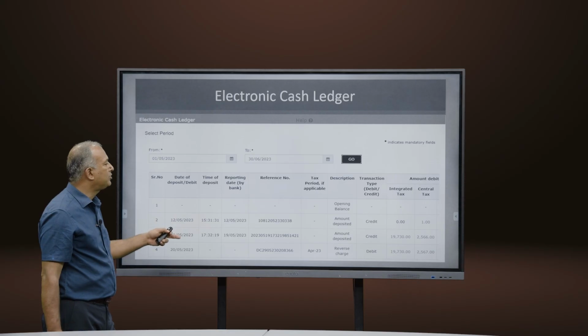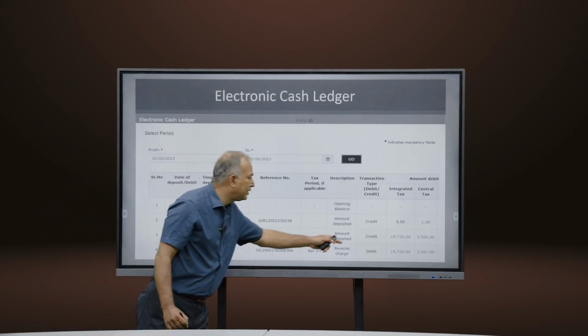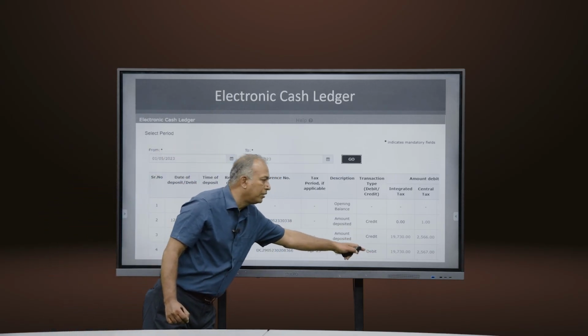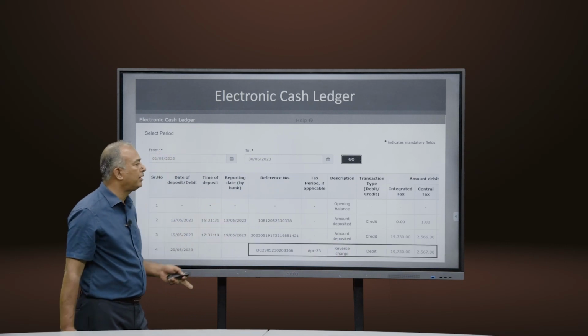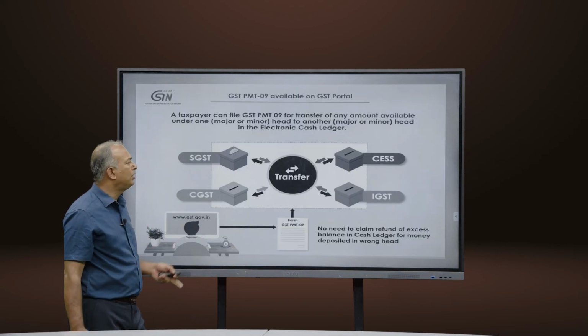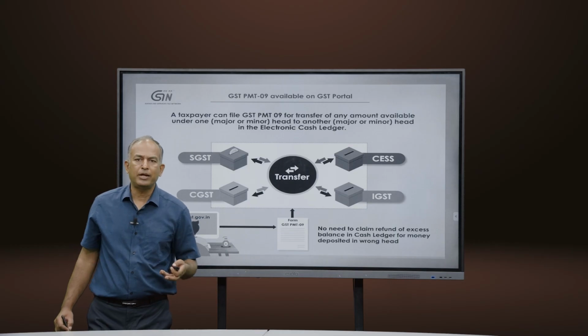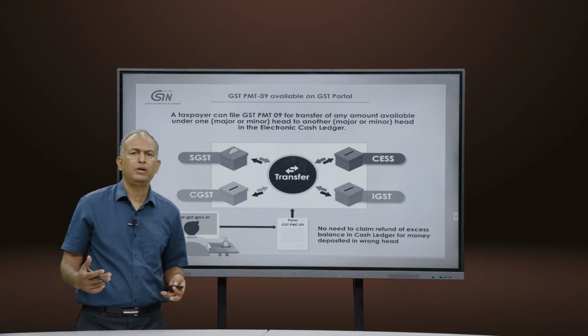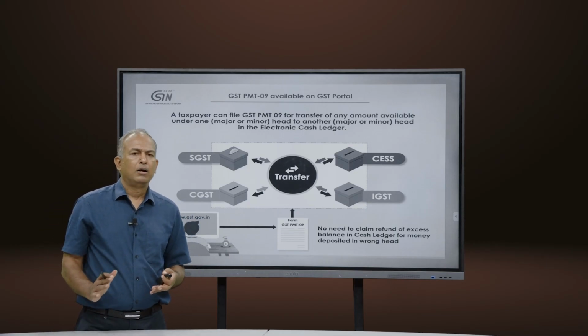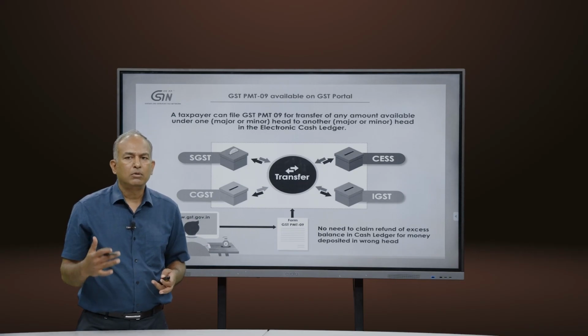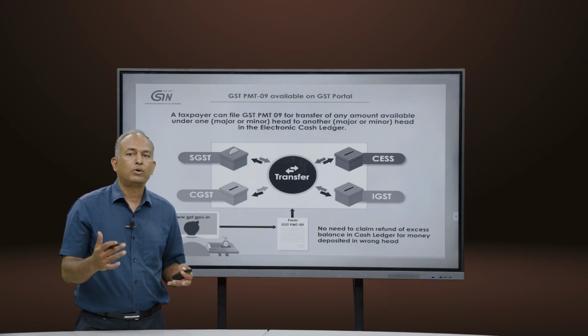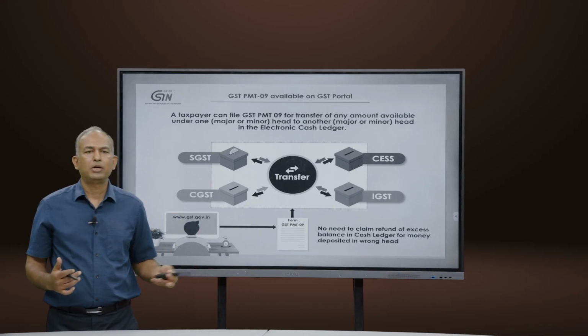This is the cash ledger. Can you see here, there is a credit of 9,730 and there is a debit here. There is a contra entry that happens. Similarly in the credit ledger. Now there is another aspect that I just want to highlight. These are all just for information purposes, so that when you come across this, at least you're aware, okay, you heard about it. I just want to tell you there's something called PMT09.